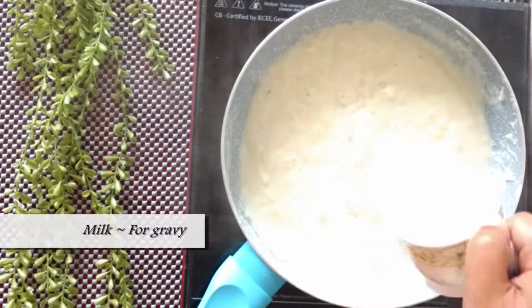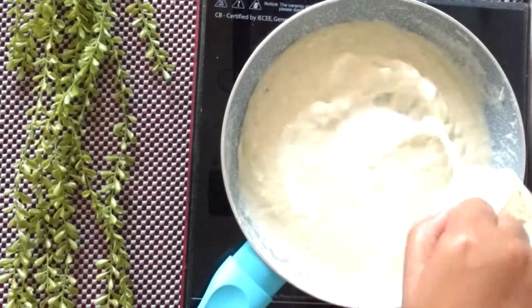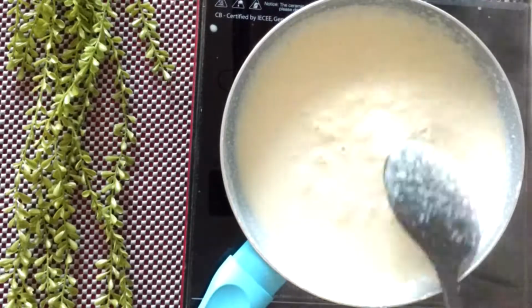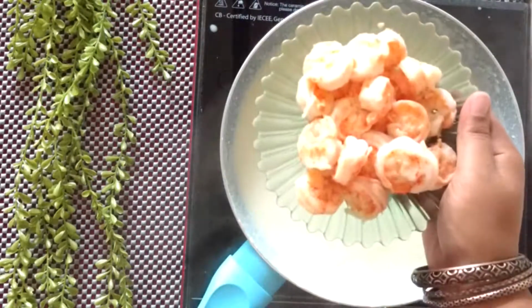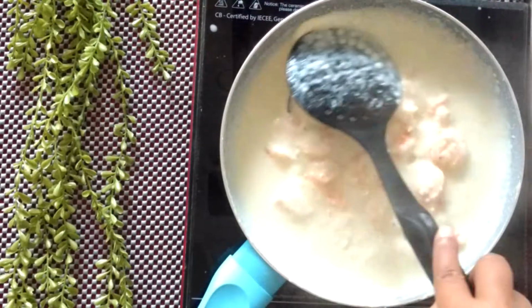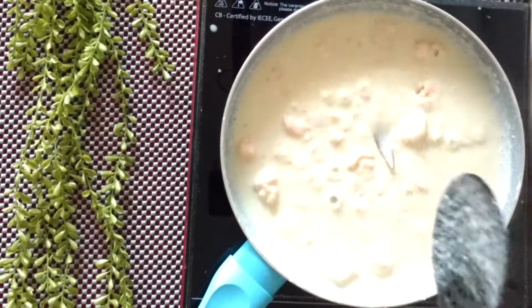Once it is ready, add the rest of the milk for the gravy. One quick stir. Then goes the fried prawns. Let the prawns immerse and soak itself in the tasty gravy.